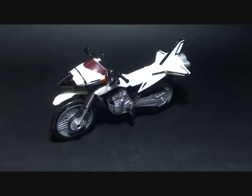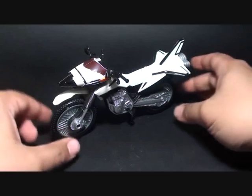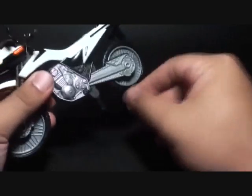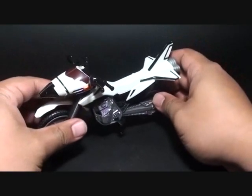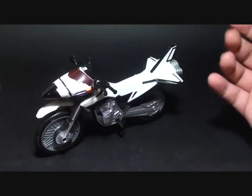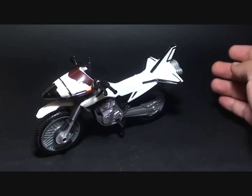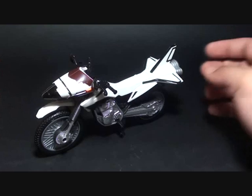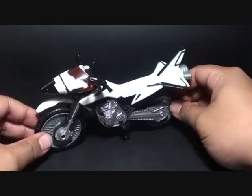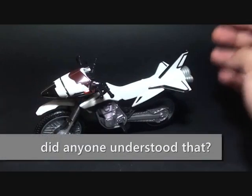The Machinima Sigler is Kamen Rider 4Z's premier bike, and it does look like a shuttle, so it's themed that way. As you can see here, we have wheels that turn. We have a kickstand, but the kickstand doesn't help a lot in making the bike stand. Most of the time, you'll be struggling to get this on a stand. It doesn't help even if you have something like a Tamashii stage act to help it stand up straight. With the kickstand, it just isn't enough to make this stand.